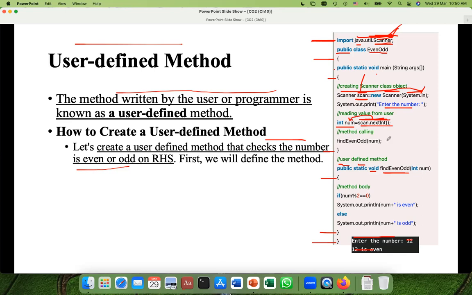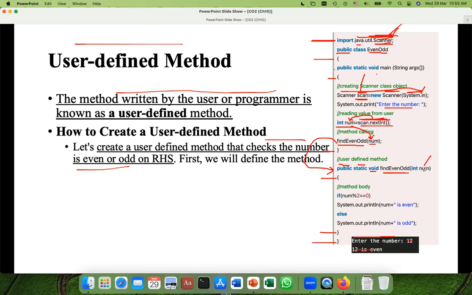After that, we are calling this findEven method and passing this num into it, which has the integer data type. Then the control will shift onto this findEven method. That number, if it is 40, will be copied here into this num, because you are calling findEvenOdd and passing this number 40 into this variable num.